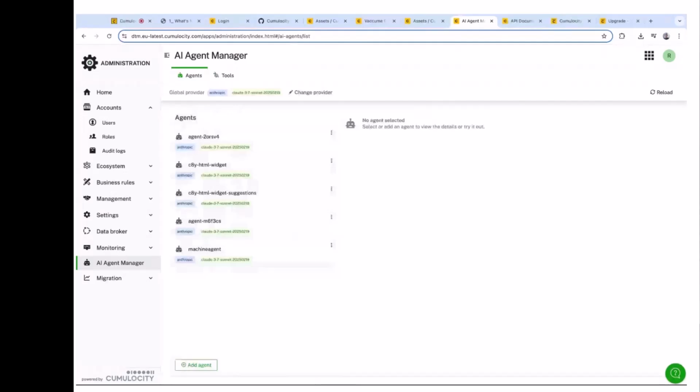So with this, what we are trying to achieve is to bring AI-powered functionalities within Cumulocity, which are all powered by the Agent Manager. This will allow you to very rapidly experiment, deploy, and scale your AI agents, and bring the intelligence of AI into the application itself. The AI Agent Manager helps you to create such applications very easily.